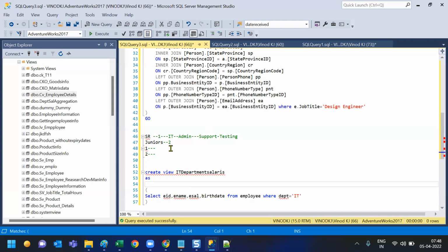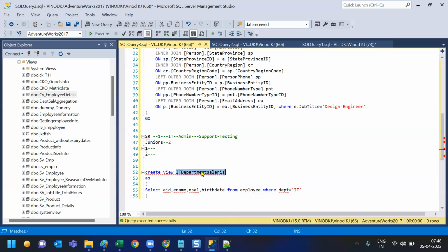Okay, now he wants to work on the employee table where the department is IT on a few particular columns. In such a case, we can simply create a view, and we can retrieve whatever column information we want. And we can provide this view to that particular junior.